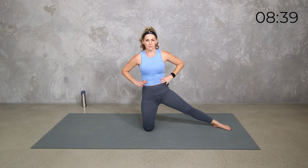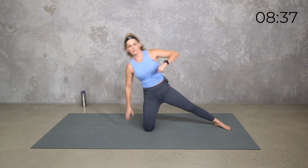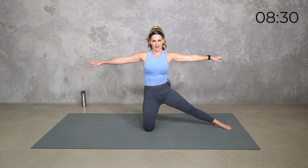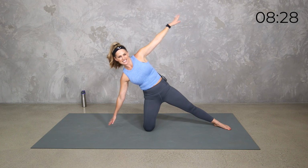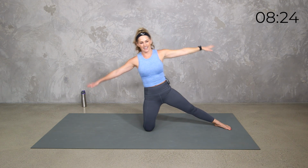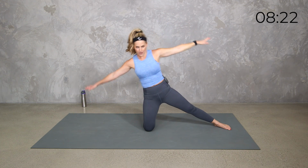Again, what I want you to think about is your core doing the work. I'm not pushing through my knee or my hands. I'm laterally flexing, using my core to bring it back up. Yes, you can. Take it down. While we get that stretch, core is working. Down.